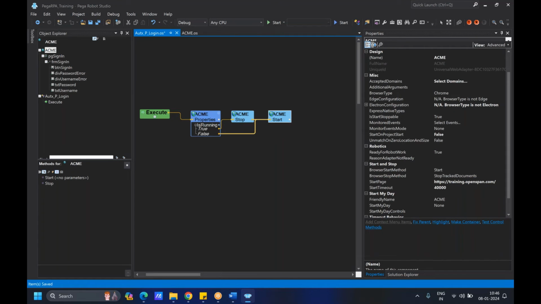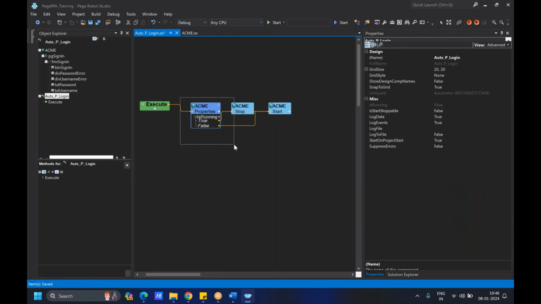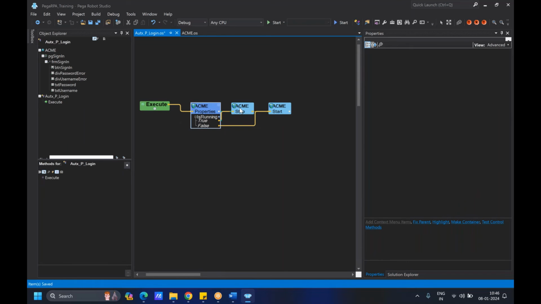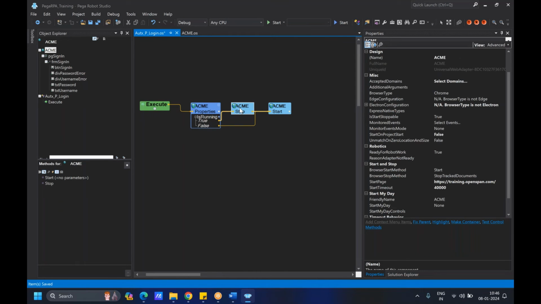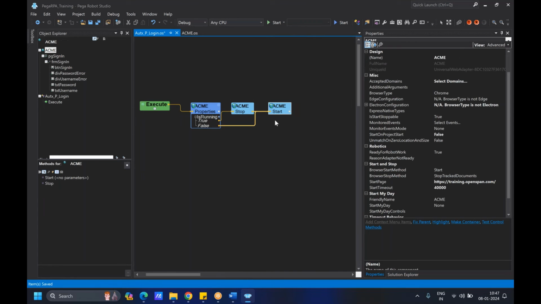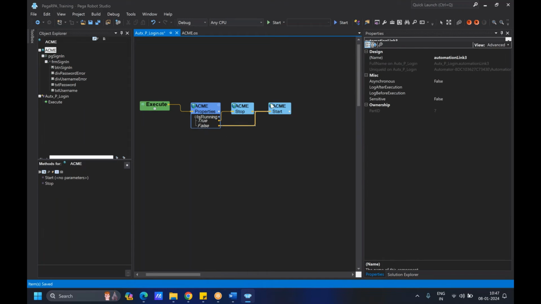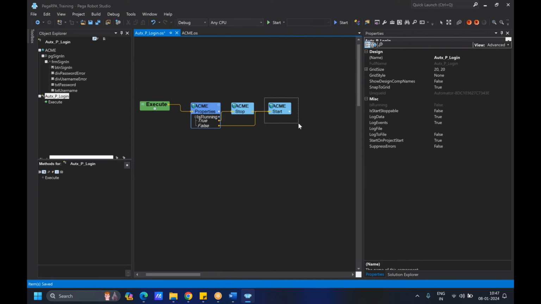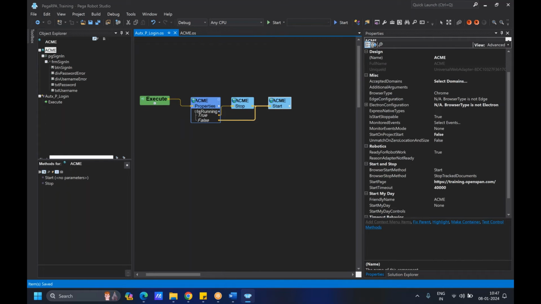So now what it is doing, it is checking for the application whether it is running or not. If it is already running, then it will try to stop the application and again it will try to start the application because we need to go on with the other steps. If it is not running, it is going to start the application. So this is the way you have to follow the standard.